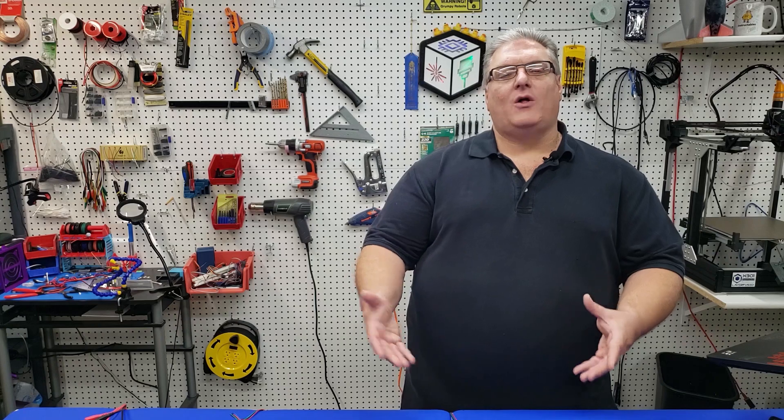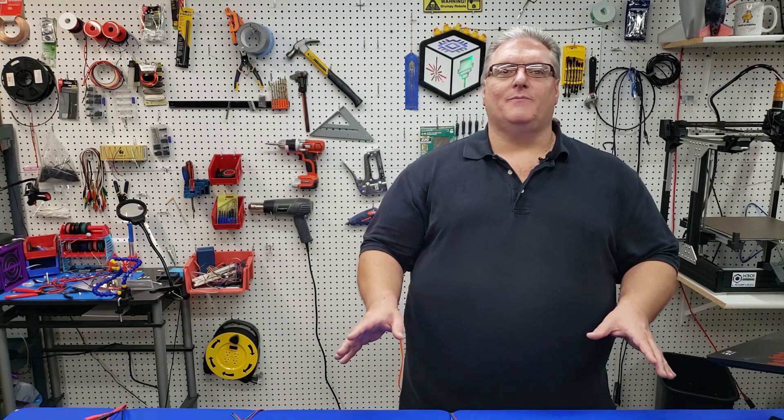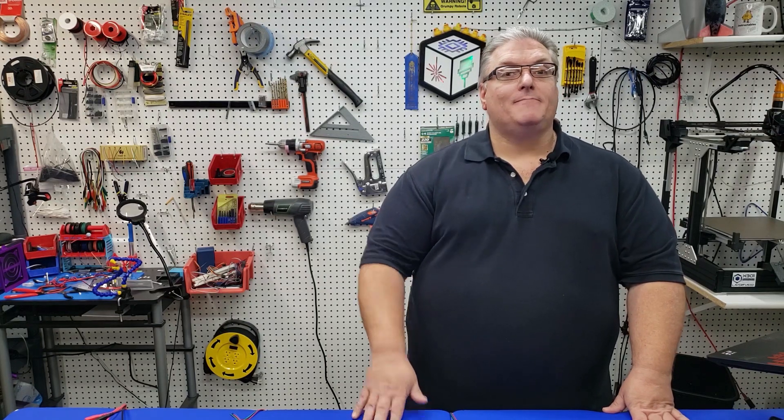With varying wires and varying steppers, you're almost already set up to fail when installing a stepper to a 3D printer mainboard. Unless you know everything is matched and paired, it's very difficult to buy these off AliExpress or Amazon and know they'll work. Today I'm going to show you how to use some basic tools from around your shop to solve this problem and get your steppers working correctly.